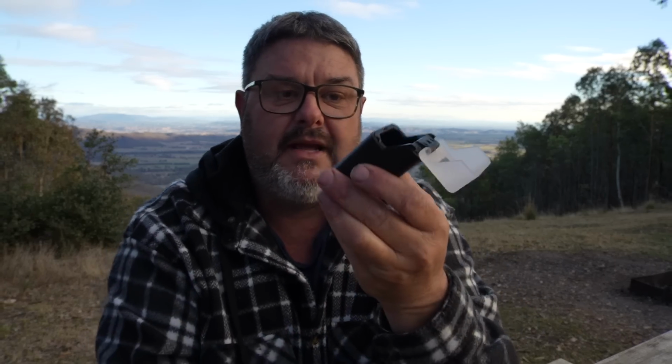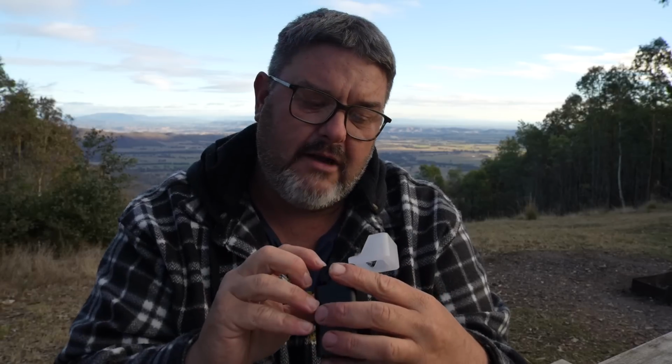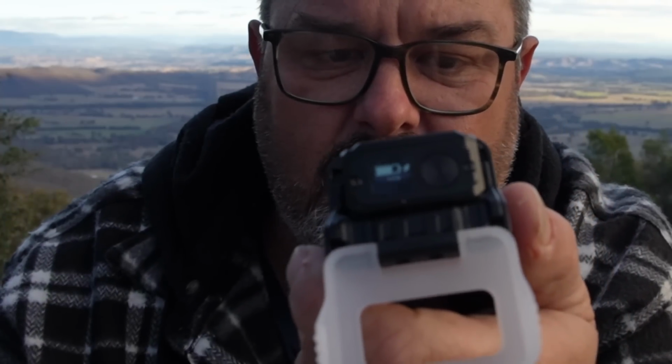Right, so 3000 milliamp power bank, put the torch in, and straight away it'll tell me at the top that it's charging. The torch is at 70% and it's charging. I can see it on the little LCD screen at the top there.